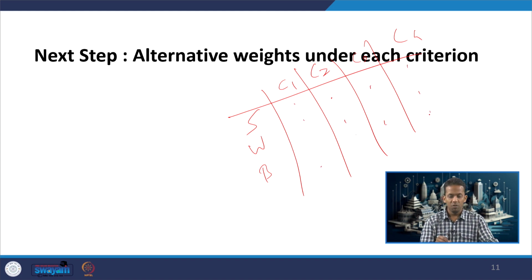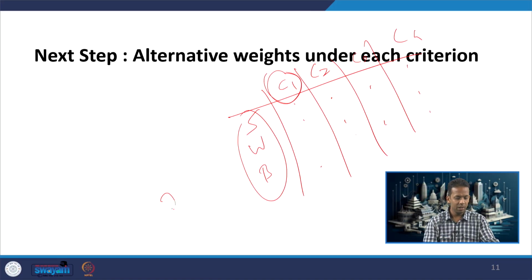So, we will take one criteria at a time and compare these 3 in the form of a 3 by 3 pairwise comparison matrix and repeat the same activity that we did for criteria, and finally we would get the values for alternatives. So, this next step I think should be covered in the next class.